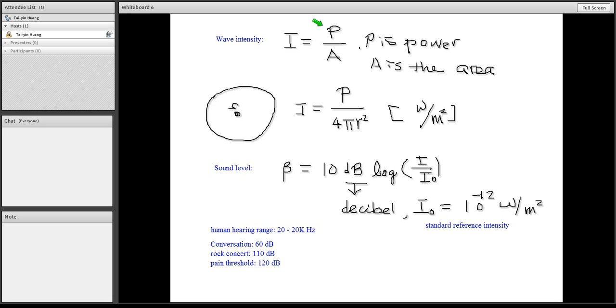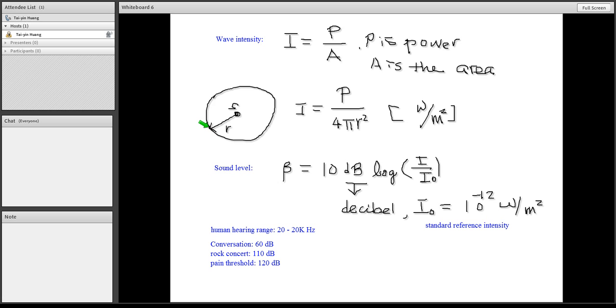And what is the power? Power is the rate of energy that transfers through the cross-section area. So this is the power over the area that is intercepting the sound. Let's imagine you have a source here at the center, producing a sound wave at power P, and there's some distance r away from the source. You want to find the intensity at this point. So how would you find that? The intensity of the sound would be the power over 4 pi r squared, because you consider it a spherical sound wave. That is the area intercepting the sound, 4 pi r squared.